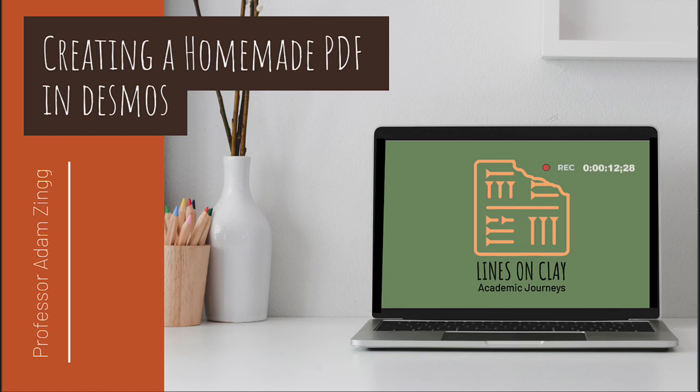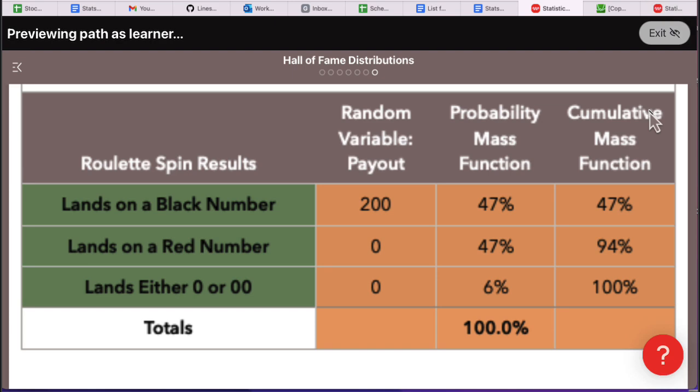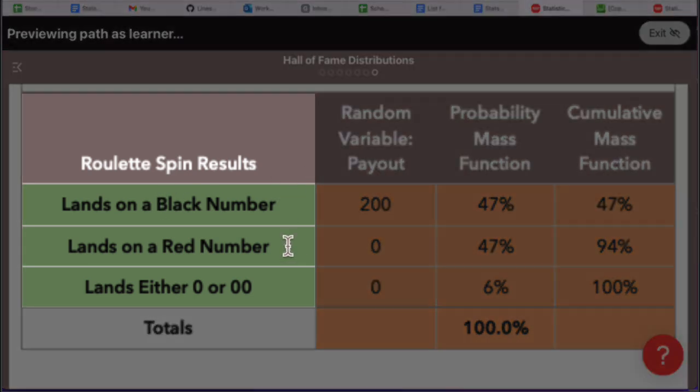And while you will frequently use one of the Hall of Famers, we're just going to quickly walk you through the basic rules for making a discrete probability distribution and also a continuous probability distribution. The discrete version is pretty basic. It's not so bad. You just create the events that are of interest to you.